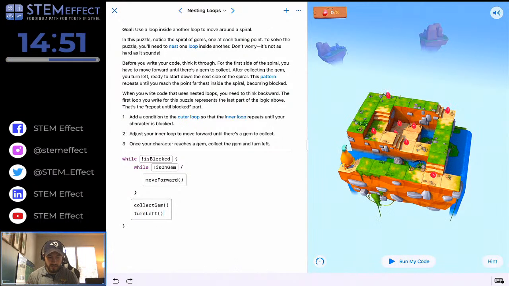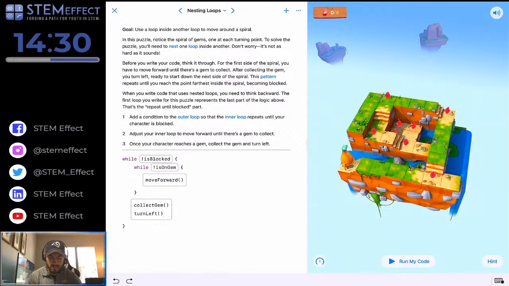I'm not sure this is going to work, but let's walk through it. While bite is not blocked, and while bite is not on a gem, he's going to move forward. Once he is on a gem, he's going to exit this inner while loop, collect the gem, and turn left.